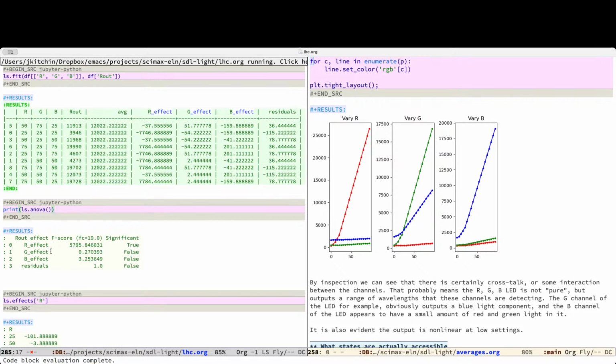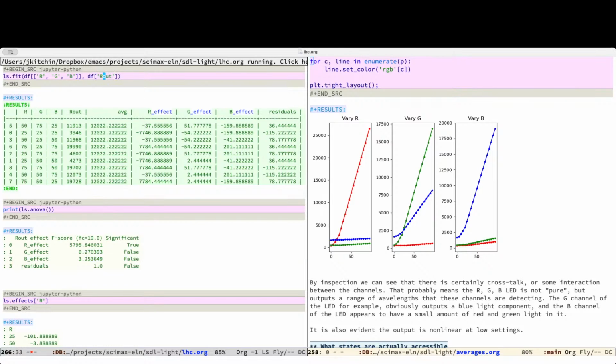But if we do our analysis, what we get here is that for the red channel, the red effect is the most important, and these other ones are not important. Statistically speaking, you might argue this is basically flat in the range that we've looked at, or the effect here is not much more important than the residuals, the random noise. Even though the ratio is 3 times higher, at the 95% confidence interval it is not considered relevant here. And that is a reasonable thing to look at here.